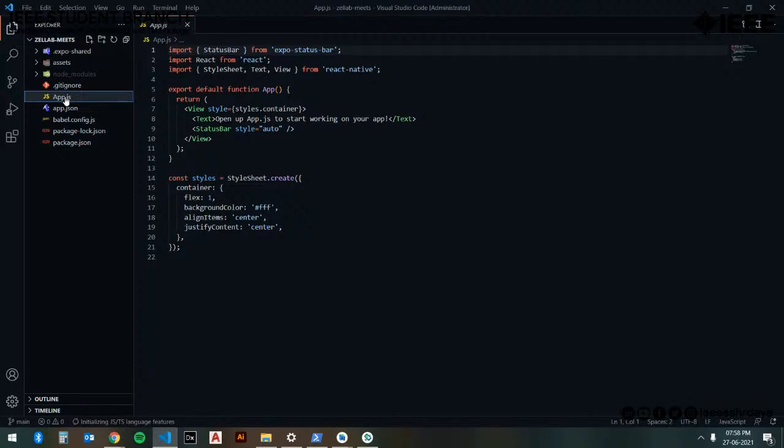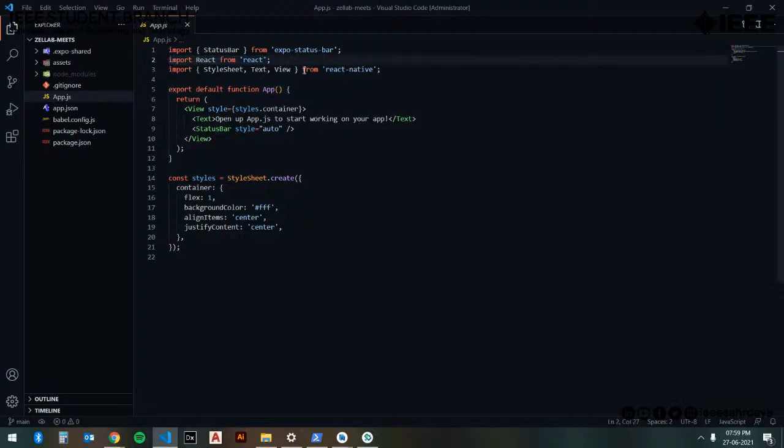From app.js we will be running our application, so let me explain the basic code here. We have some imports happening, importing some stuff from libraries. We have a library called expo status bar, and we have a library called React. I told you that if you know React.js, you can develop React Native applications, because it depends on React to run. So we need React to run React Native applications, so that's why it's importing React.